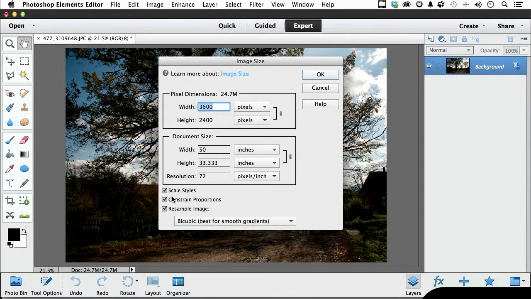We have everything on, including resample. So turn everything on, change that to 300. That is the magic number. We now have an image that's 429.2 megabytes. It was 24.7. So we've increased the size of this image by 400 megs, and we have not done one thing for its quality. Because those additional pixels that we're adding, which would be in the millions, are not doing anything but adding blank paint to the image.